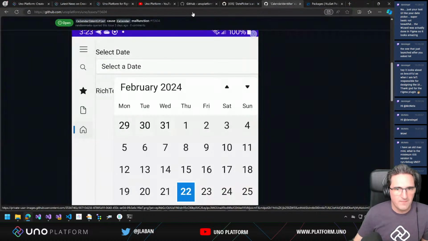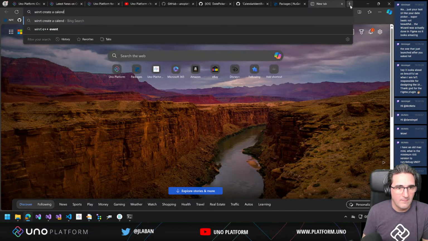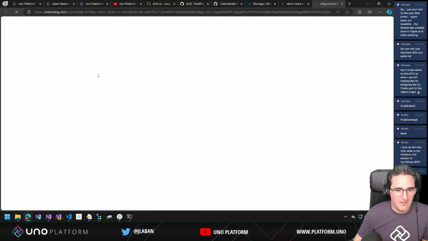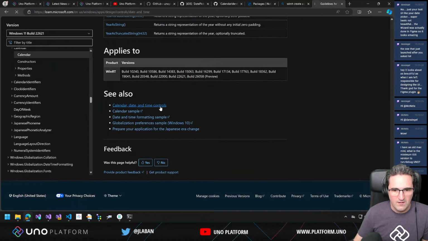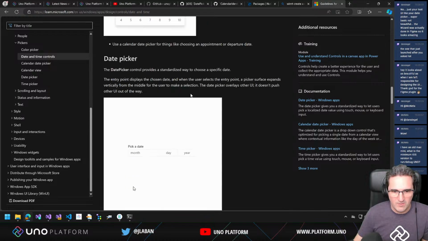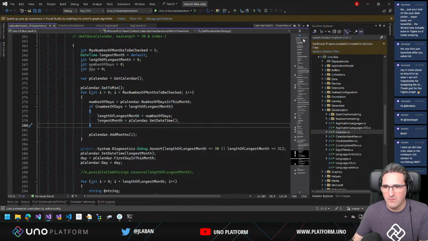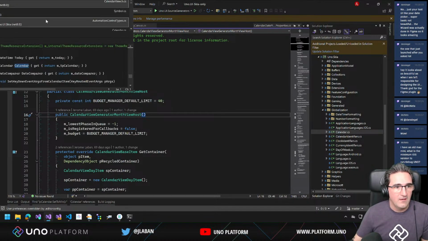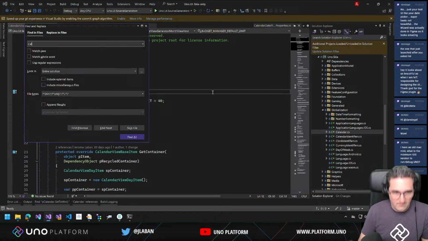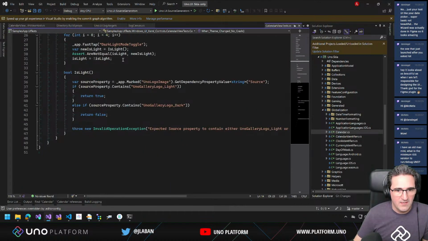Let's try to find WinRT create a calendar. So we got a calendar class. Is there anything here that we can use? That's the calendar controls, but that's not the one that we want. Actually, maybe we have an API somewhere in there where we use the calendar. Oh. So we have the calendar test here. Do we have calendars there that we can use?